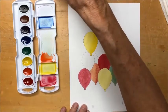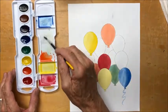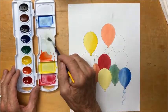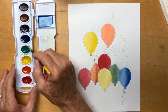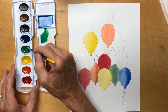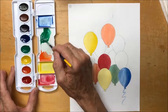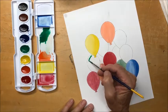If you have some red left over and you mix it with that green, it's going to turn it brown. So you really don't need that brown, because you can mix that color with green and red. You can also mix it with blue and orange, I'm sorry. So let's do the green. I'm also going to do that one in green, so I'll mix up more of this. Okay, so we'll get started on this side.